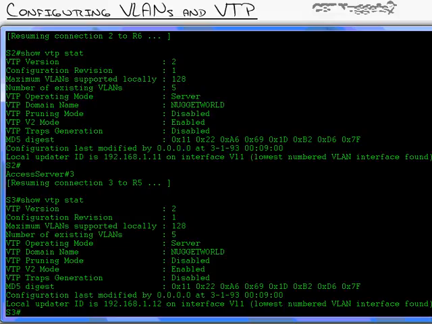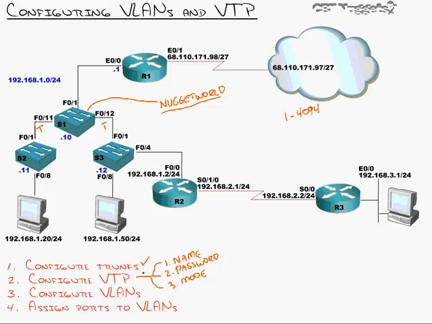So we've got the trunks configured. We've got VTP configured. Oh, I said I was going to cut this in half. I'm not going to do that. I'm going to jump down to step number 3. Maybe I'll divide it after this, because VTP without creating VLANs is kind of not exciting. So what I want to do is set up some VLANs and watch them replicate. Oh, wait, I'm just jumping all over the place. We've got the name set up.